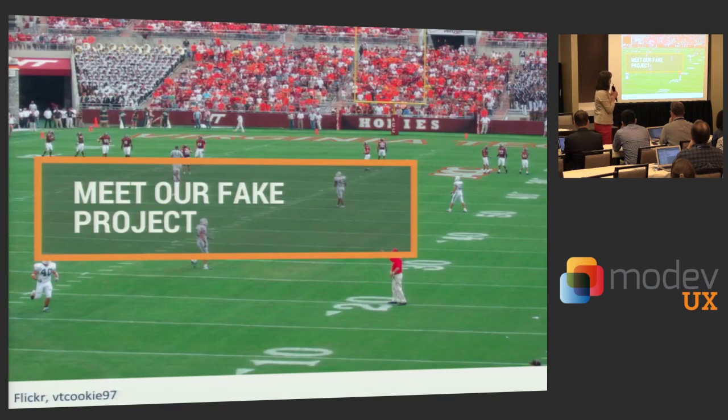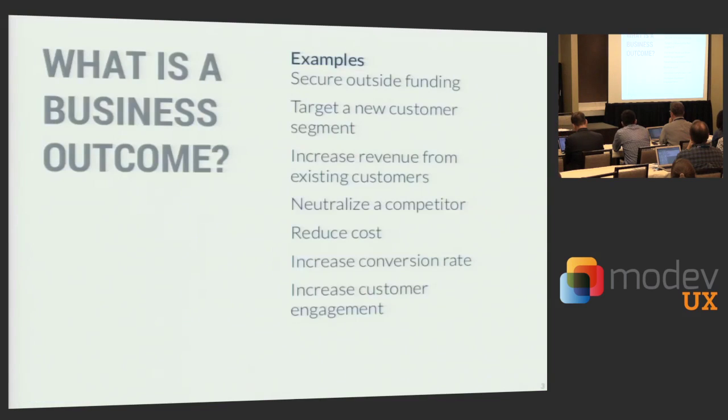Before we move on to our fake project that we're going to go through over the course of this talk, I wanted to mention that aside from business outcomes, there are things that may not meet the definition of a business outcome, but they really impact your project a lot. They have to do with internal pressure and external pressure. Internal pressure is a new executive in role who needs a win. That's not a business outcome, but you better believe that's going to impact what you're doing, so you need to know what that is. Or it could be external pressure, like needing to release some pressure from external investors. We see them both, internal and external. It's not necessarily a business outcome, but it definitely factors into the conversation.